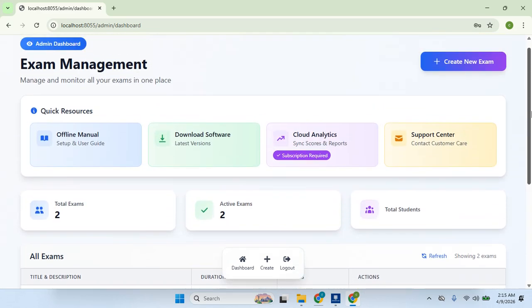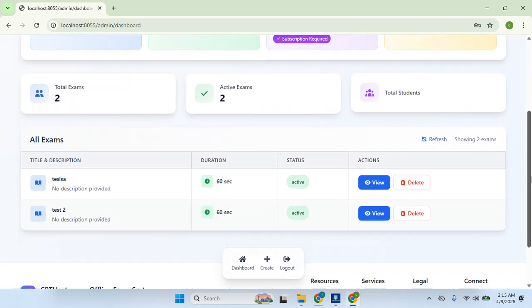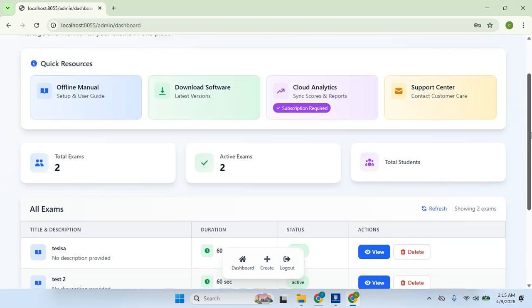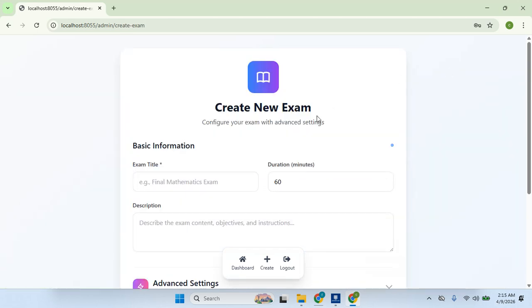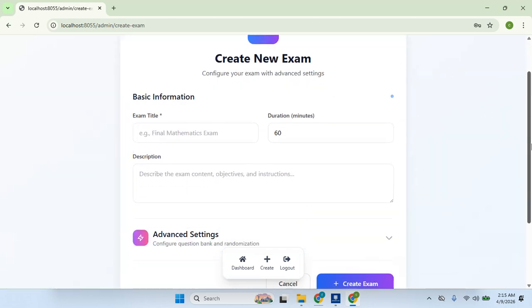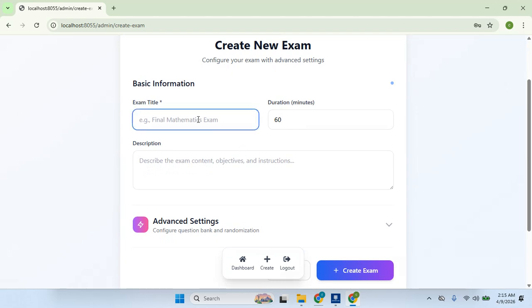I have existing CBTs already. Now for this tutorial, let me create a new test. General test.